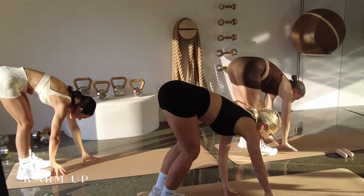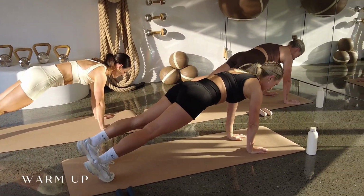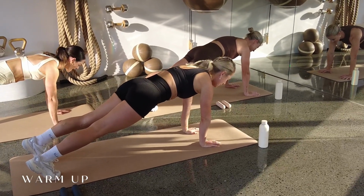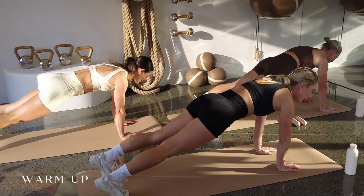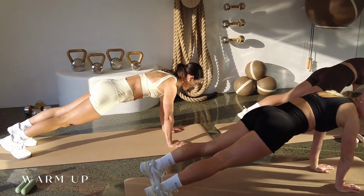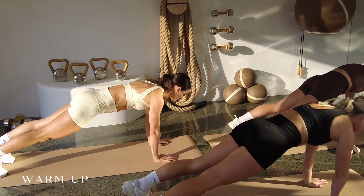We're going to walk out to our plank position. Good. Just holding nice and strong here. So pushing through your palms, belly to spine. So do make sure you've got a set of dumbbells and your music ready to go. Today we've got 8 exercises, 3 rounds through. Good. Couple more deep breaths here. Really think belly to spine.